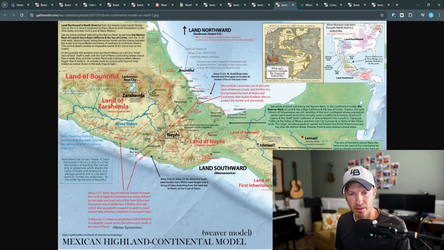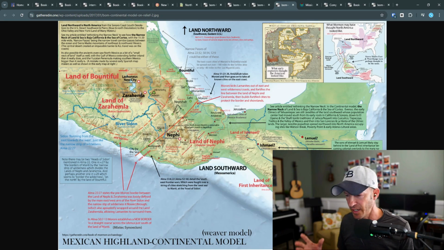So we're gonna look at my model right here, right? My east to west, like I'm saying the entire Riverside, like when it's clarifying that the entire Riverside was the boundary initially between the land of Nephi and the land of Zarahemla. And I think that is kind of proven by the number of times, there's 3 different instances where the point of interception of the Nephite armies is the Riverside.